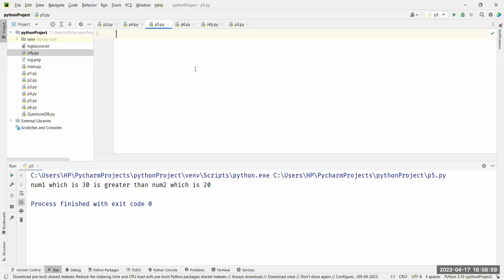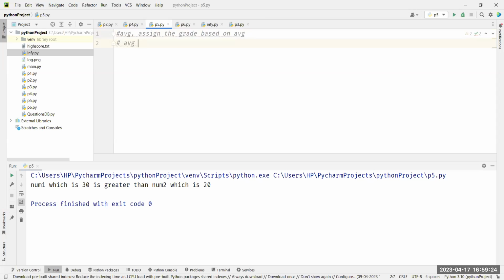Let's say we have to take average marks and assign the grade based on average.